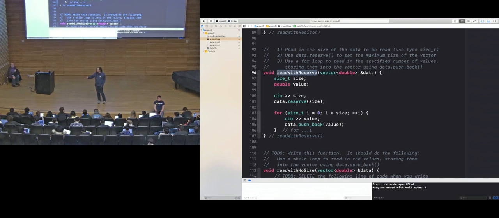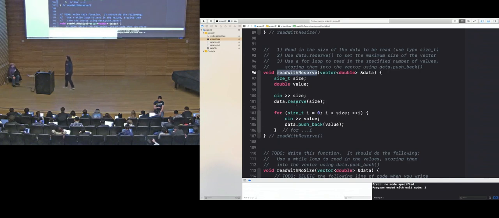In a vector, if you ever push back and your size and capacity are equal, the vector goes and gets more capacity and then puts it in there. So here, since I know ahead of time how much capacity I'm going to need in the end, I can get it once, and then every time I push back, it adds something into that capacity that I've already allocated, reserved. Does that make sense? It's pretty similar to the function above there.